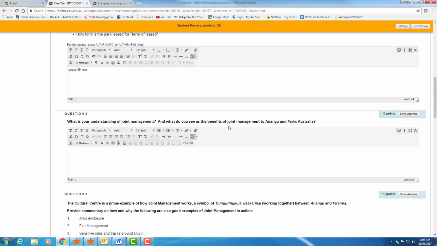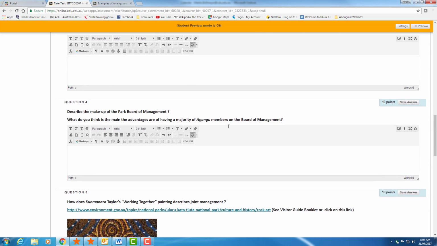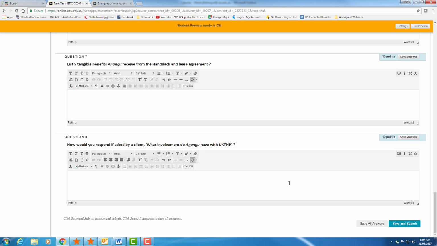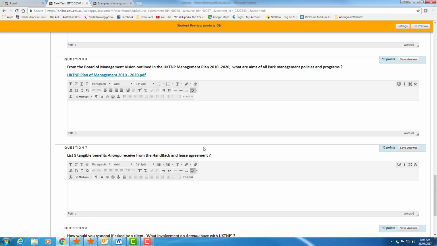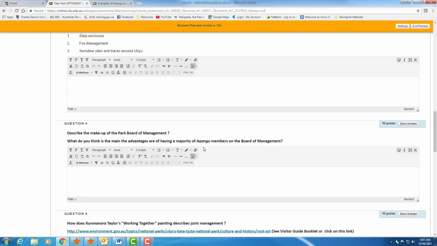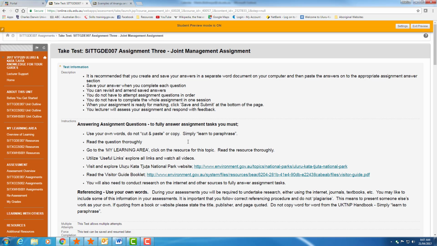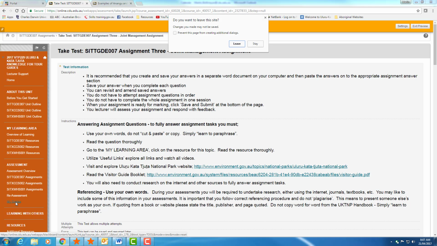And it's just a matter of going through and putting all your answers in the boxes. Now, once you've completed all your assignment and you're happy with it and you want me to mark it, that is when you click on Save and Submit, and it goes through to me and you don't have access to your assignment anymore, and I will send you feedback. And the way you see that is when you look over here on your left-hand side navigational menu, you can see my cursor. You come down here to My Grades and you click on that.